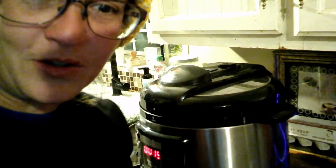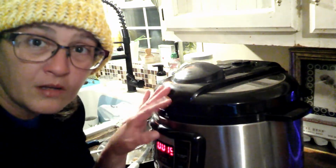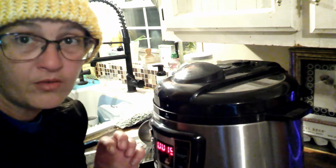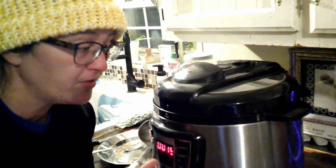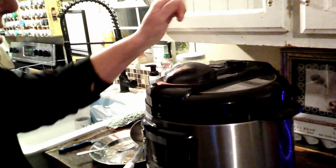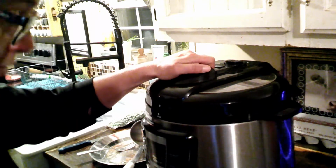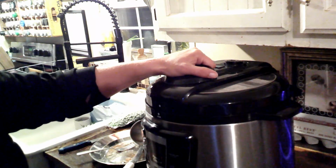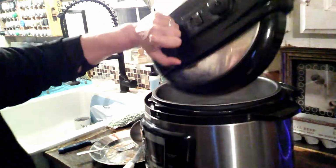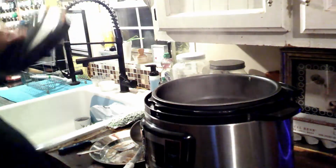I'm so hungry, I can't wait. It just smells so good in here. With the pork chops, you want them to be done to where they're falling off the bone to get that flavor into that soup and let that soup get into those pork chops. Okay, it just turned off again, so we're going to release the steam one more time. Not much steam at this time. Remember to open it away from you.